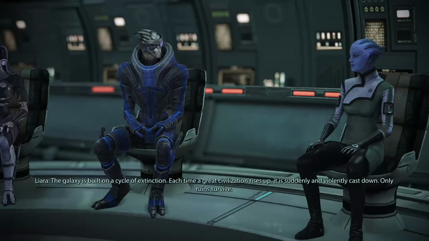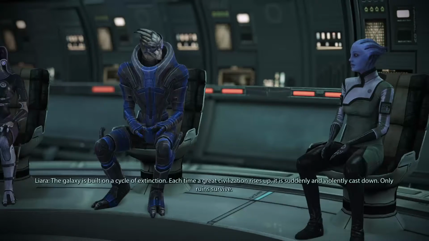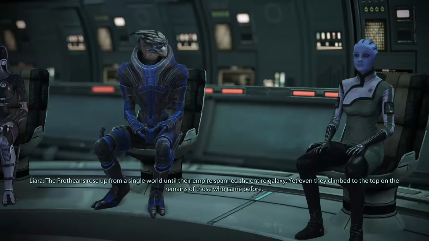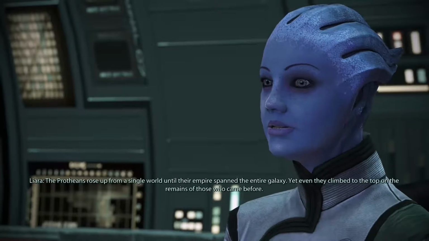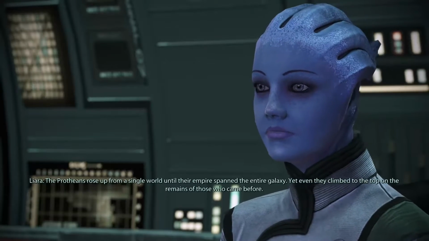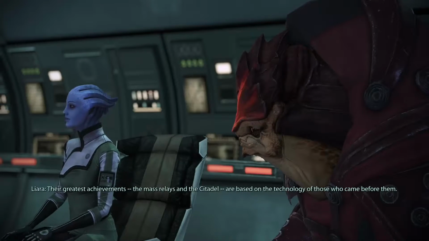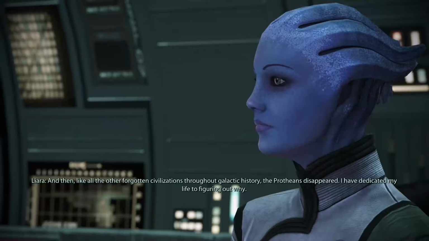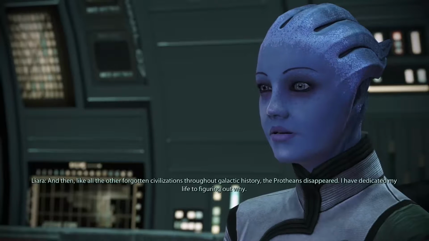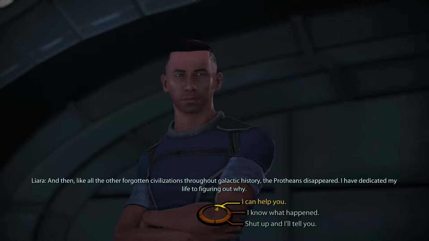Alright. The galaxy is built on a cycle of extinction. Each time a great civilization rises up, it is suddenly and violently cast down. Only ruins survive. The Protheans rose up from a single world until their empire spanned the entire galaxy. Yet even they climbed to the top on the remains of those who came before. Their greatest achievements, the mass relays and the Citadel, are based on the technology of those who came before them. And then, like all the other forgotten civilizations throughout galactic history, the Protheans disappeared. I have dedicated my life to figuring out why.